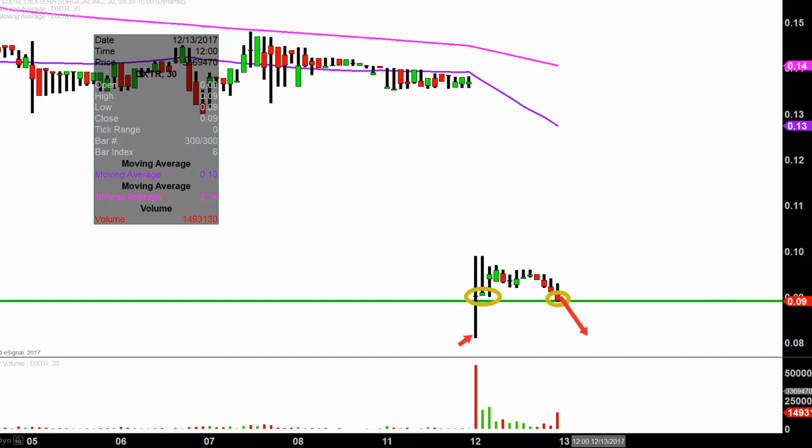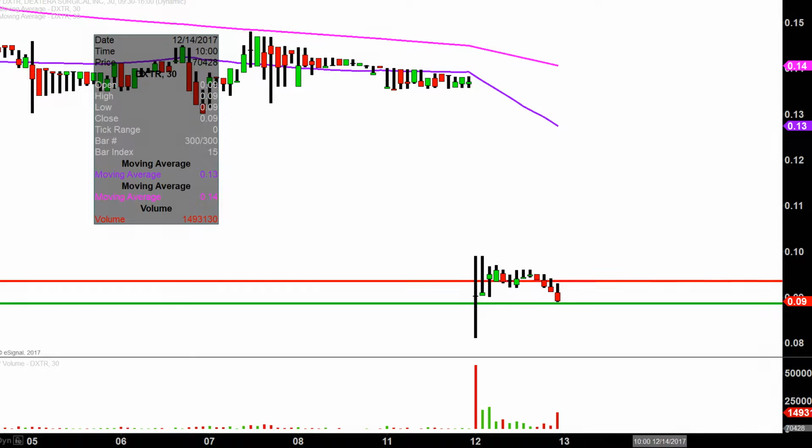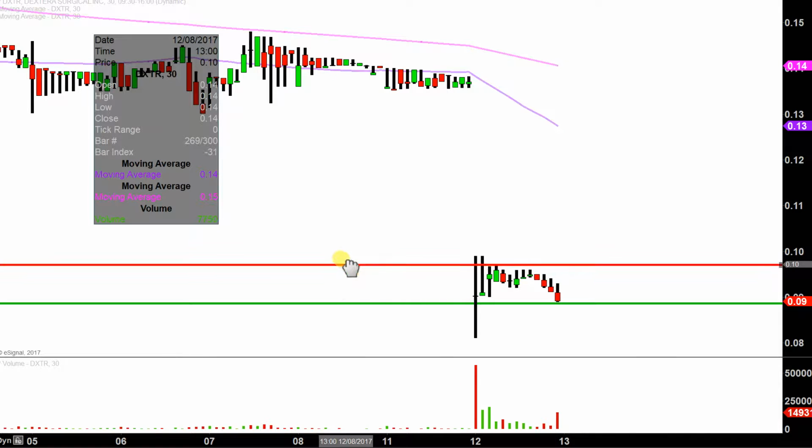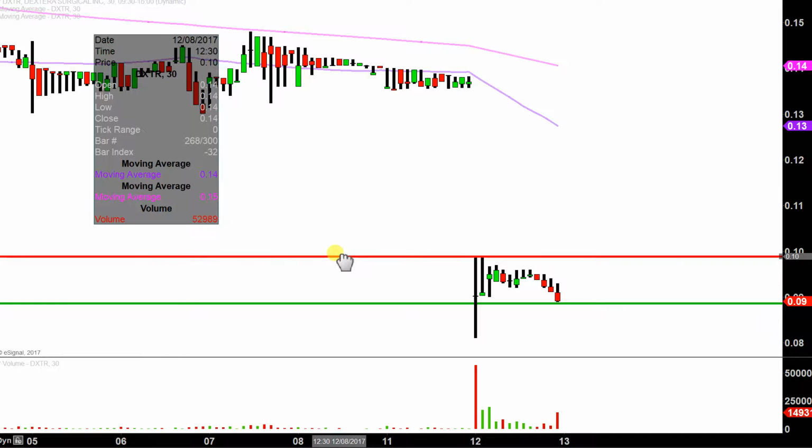Now, on the flip side of the coin, let's say 9 cents does hold and then starts to bounce once again. Where are the key levels of resistance? As it stands right now, the sellers seem to be hanging out right up there around the 10-cent mark. You can see on a couple of different occasions that the bulls tried to push up through that mark but couldn't quite do it and got rejected. So on any sort of bounce, the first key hurdle that needs to be broken if the price is going to generate any additional momentum is that 10-cent mark.